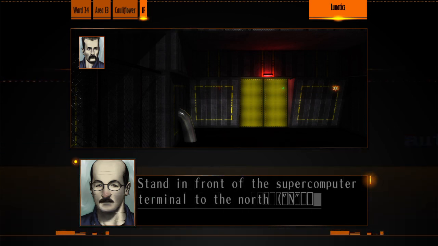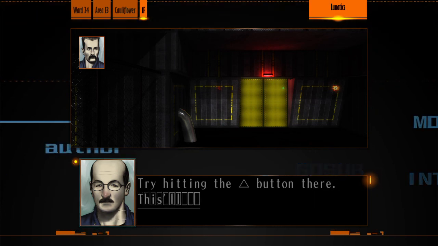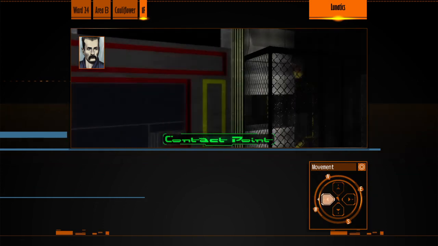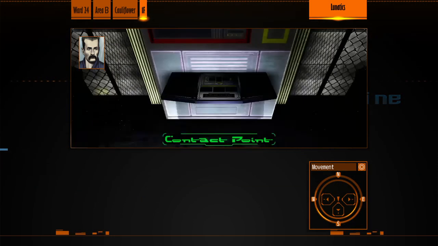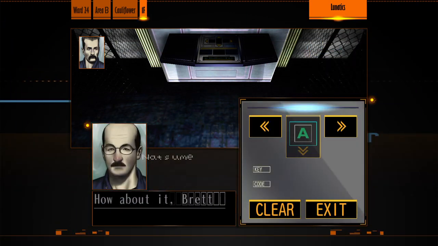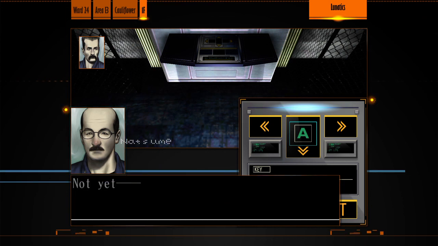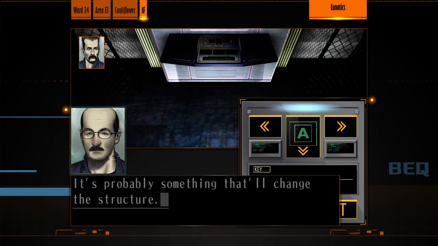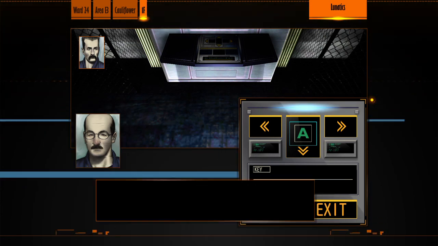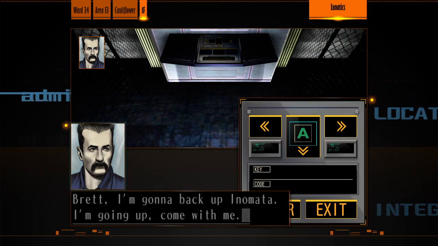Check this out, send it out the supercomputer terminal in the north, to the north, then look down. Try hitting the triangle button there. This will definitely come in handy. So if you look in the bottom right, there you go, so it's not too difficult to hit a hand around. So how about it, Brett, you understand? I'll check. Not yet. Probably something that will change the structure. The description code unit. Till we work it out, don't mess with it. Brett, I'm going to back up in a motor. I'm going up, come with me.